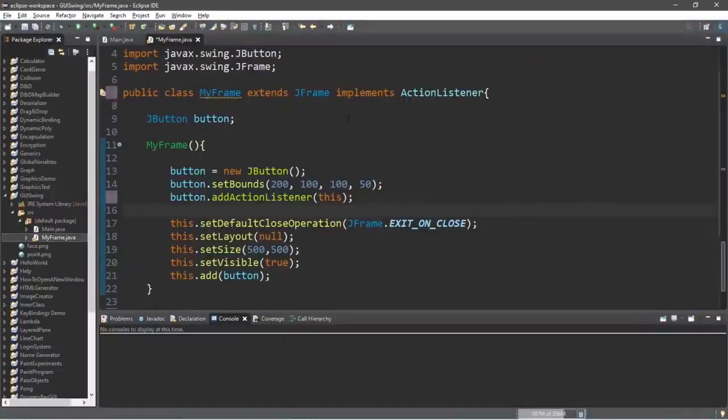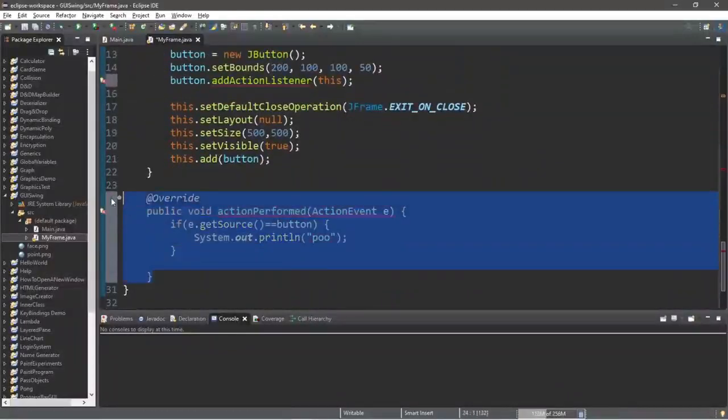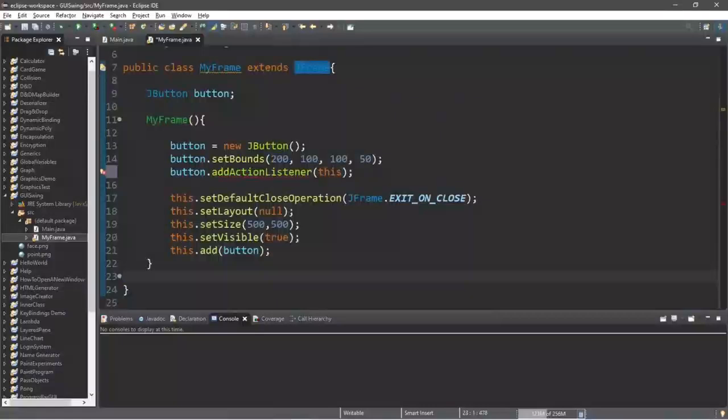Now is the perfect opportunity for me to introduce something called a lambda expression. It's actually a shortcut that you can use in place of action listeners. This is an advanced shortcut. I do have an entire video dedicated to this that you might want to watch at some point. So what we can do, instead of implementing the ActionListener interface, and instead of using the actionPerformed method, when we add an action listener to this button, we can place a lambda expression here. And this is how to write one.